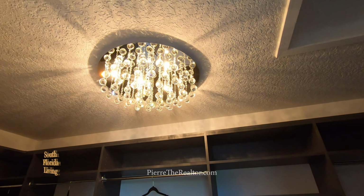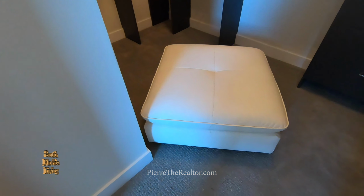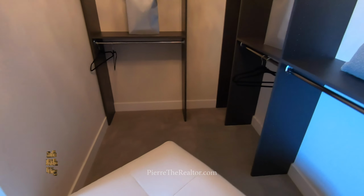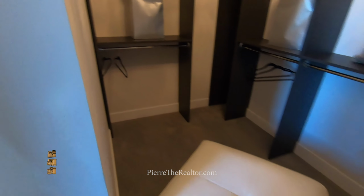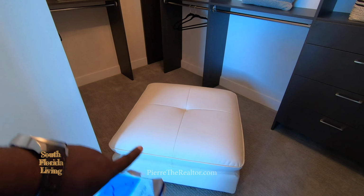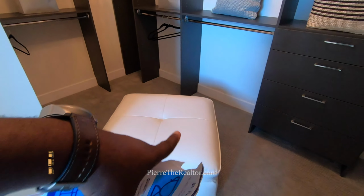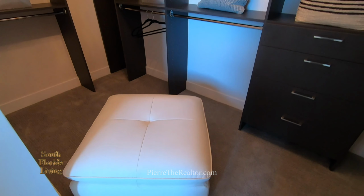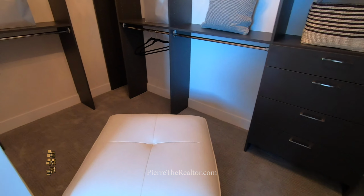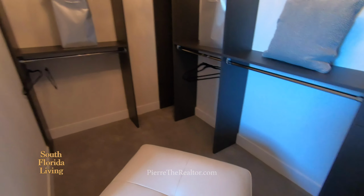Oh man. And look at this, this is a big closet. Again, they got this big old thing here. Ain't gonna be working, trying to get around it. They're just showing off the space to say, hey, this is big enough to hold one of these. But first of all, I'd have this round, a little bit smaller and round. There's nothing wrong with that. If you have something a little bit smaller than this and have it round, that's still a trick. A lot of people don't have enough space to even hold 10 pairs of shoes. So guess what? If this was a little bit smaller and round, I think that'd be sufficient enough. They just threw this in here.